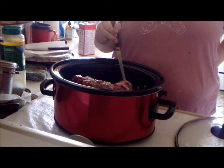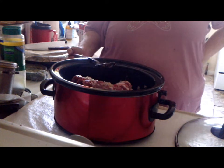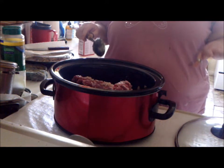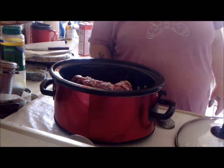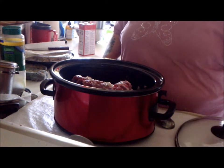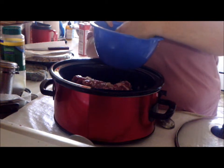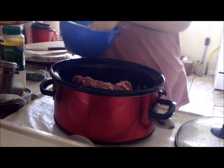I don't have 2 bags in here. I only bought 1 because I originally was going to do it with brats, but we're using pork chunks. And in my blue bowl here, I have large chunks of 3 potatoes that I diced up. So I'm going to put that in there.